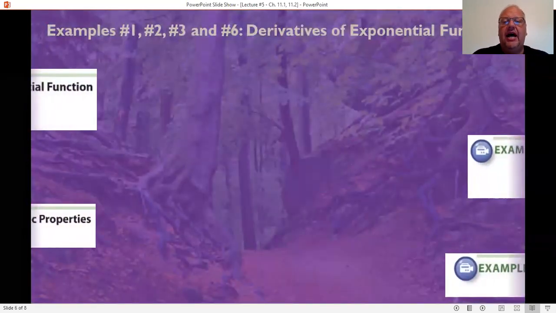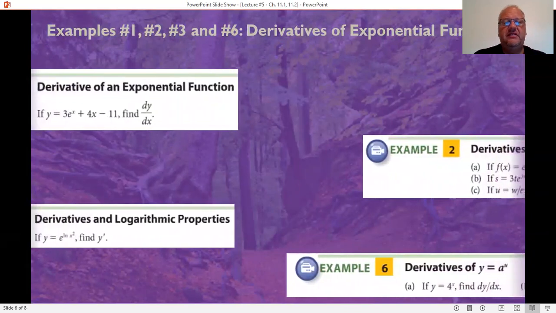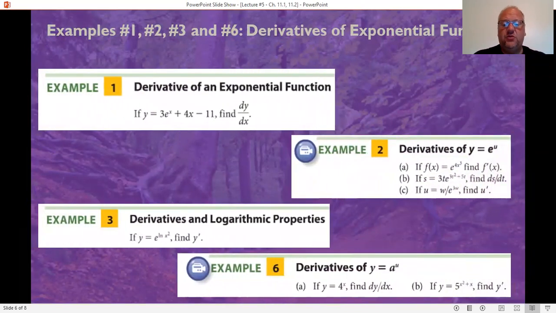Now, here we have some great examples of finding derivatives of exponential functions. I like to work through all 4 of these examples with you. I want to show you how to do each of them, and they should become straightforward to you. I'm hoping that you're finding this lesson to be easier than the others because the answer is what you're looking at. The derivative of e is e, and that's the concept. So let's go through them one at a time. We'll talk about how you would go about finding your answers to these questions.